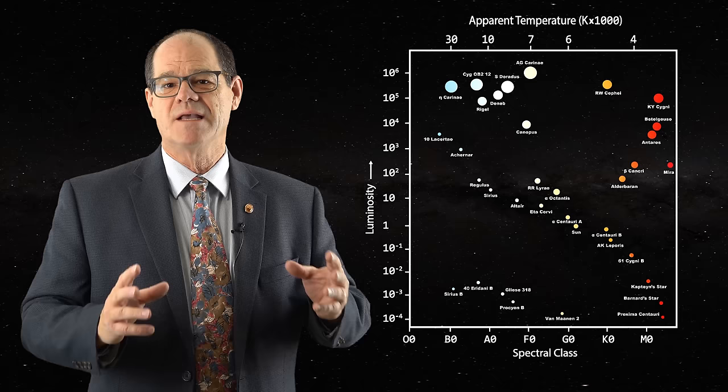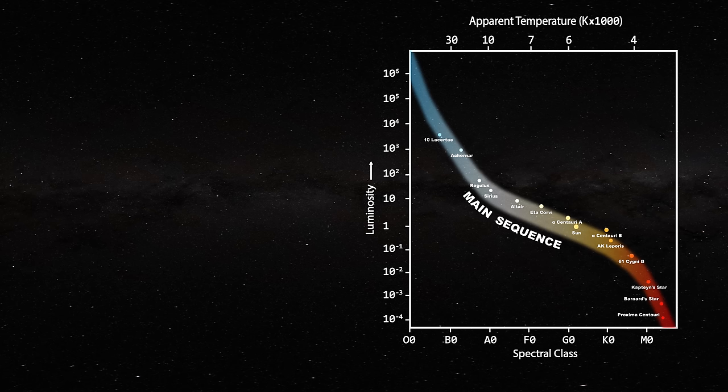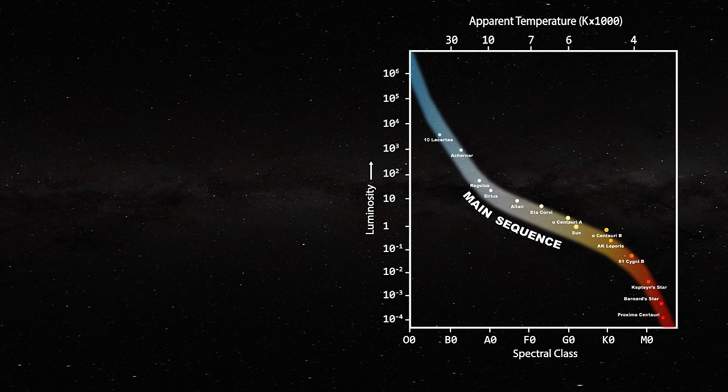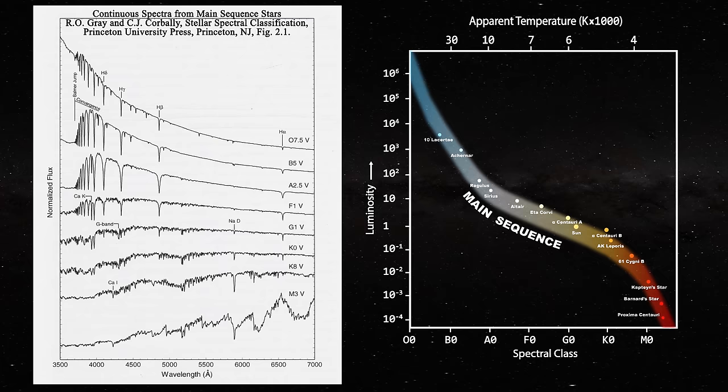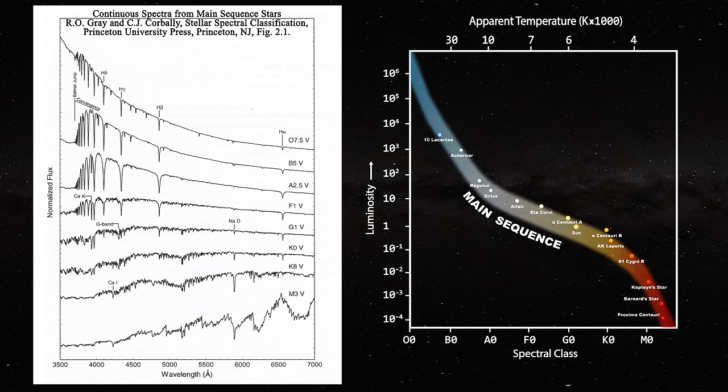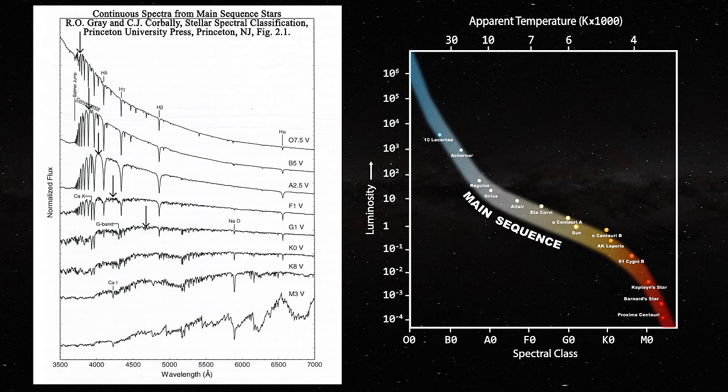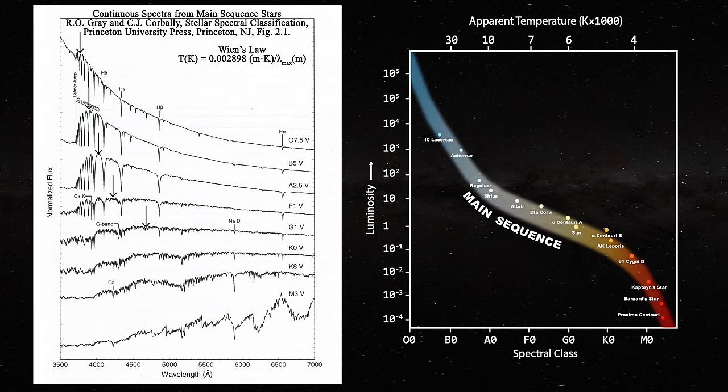In moving to the analysis of the stars, let's turn again to the HR diagram and begin with the stars on the main sequence, namely this region of the HR diagram. This covers the O class stars on the upper left all the way down to the M class stars on the lower right, progressing through the B, A, F, G and K class of stars between them. These stars all possess a continuous spectrum as shown in figure 2.1 of the classic texts by Gray and Karbali. As one moves towards the upper left of the HR diagram, the peak of the continuous spectrum is moving towards shorter and shorter wavelengths, indicating higher and higher apparent photospheric temperatures as determined using Wien's law.